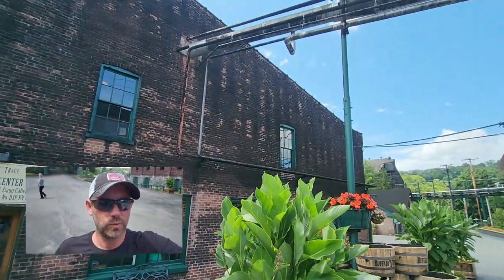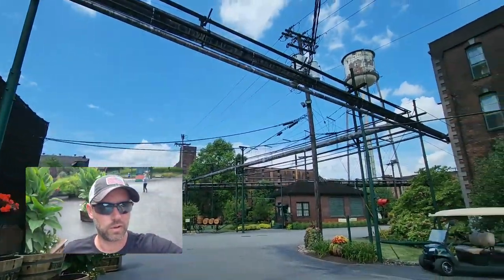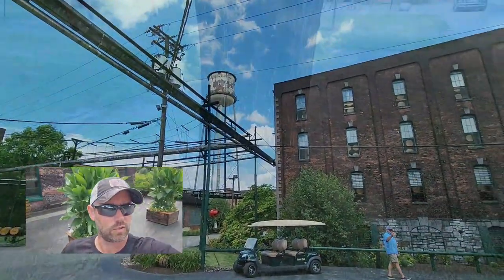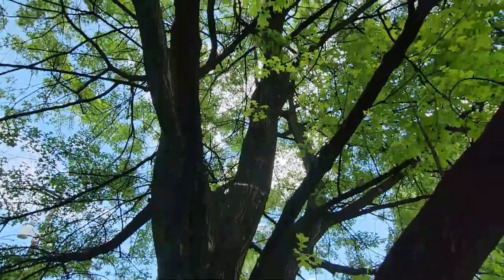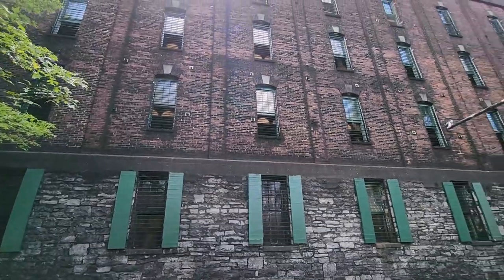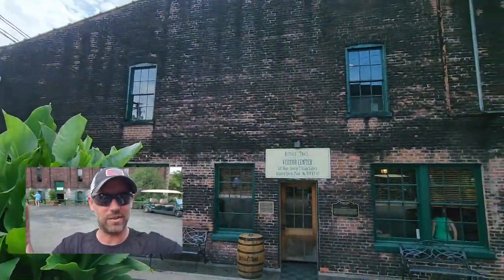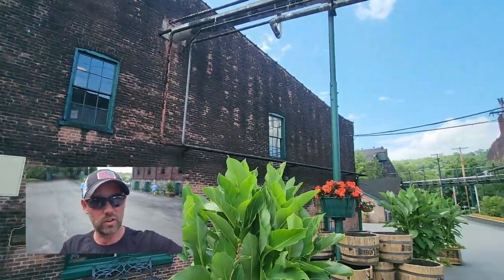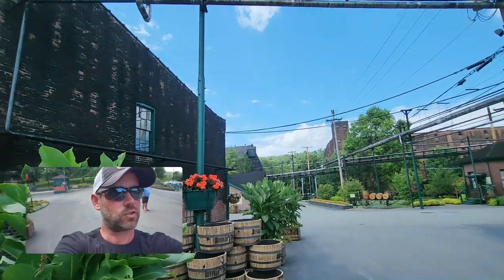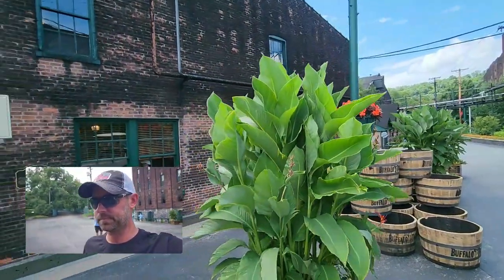As we've been going through these distilleries and these tours, you might wonder why some of the buildings and some of the trees are black. The reason is there's a fungus that attaches itself to the vapors as the alcohol evaporates, and then it sticks to everything. So this building looks like it might have been burnt, just like all the barrel houses and the tree trunks. They're all black from that fungus.